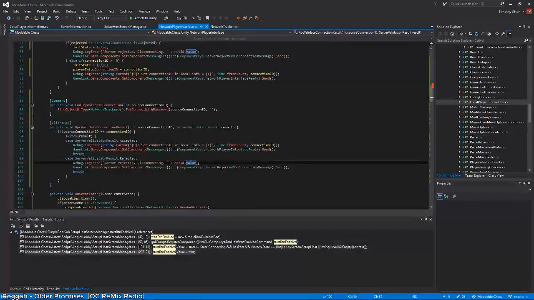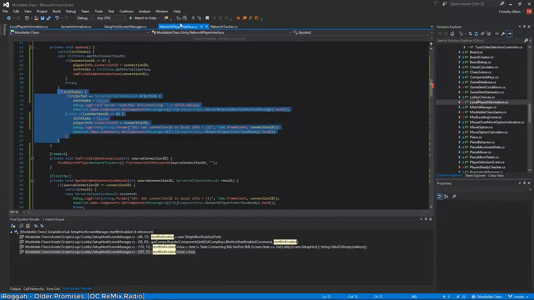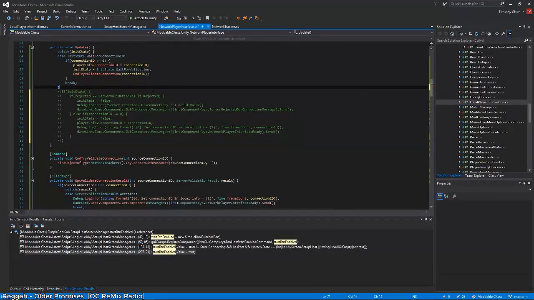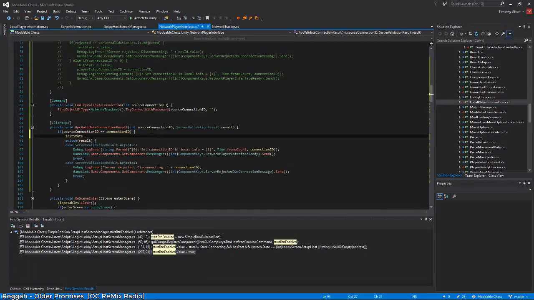Wait, we don't want that net ID anymore. Okay, so now I can set that out. And I can set the init state to initialized.